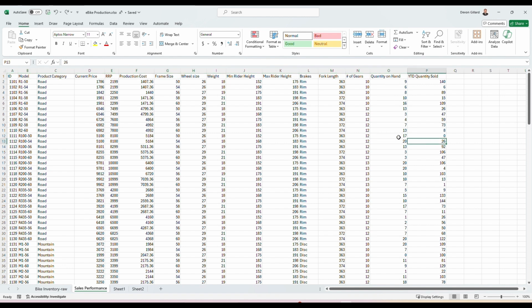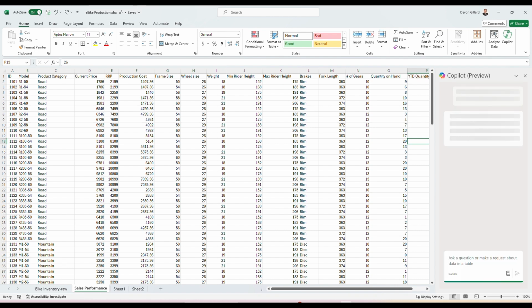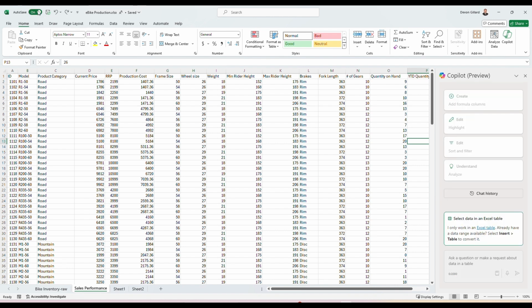Now, a few things you'll notice is that maybe you've caught on that I don't have autosave turned on. I left that off so you can learn, if you haven't already, about one of the important parts about working with Copilot. It is going to complain right away that autosave is turned off and ask that I turn it on. You must have autosave turned on for Copilot to work.